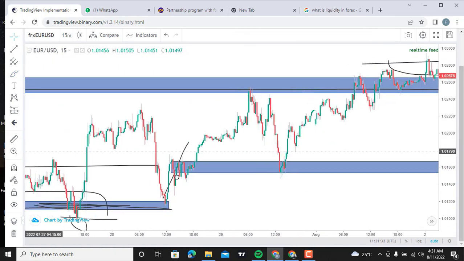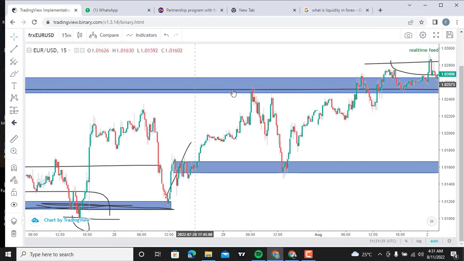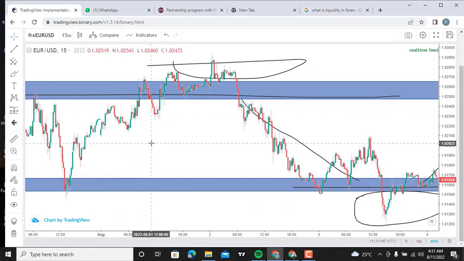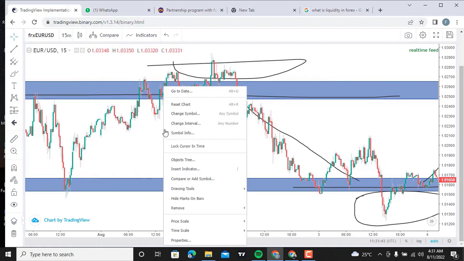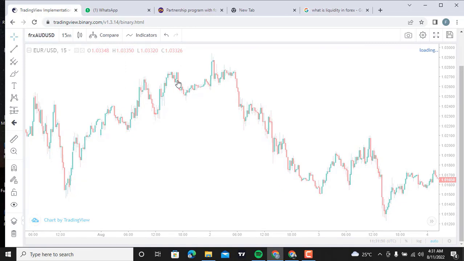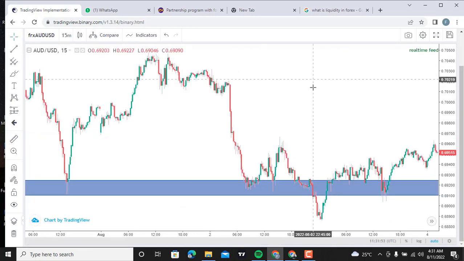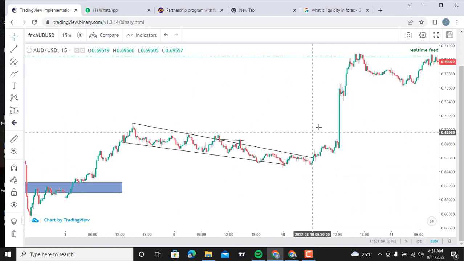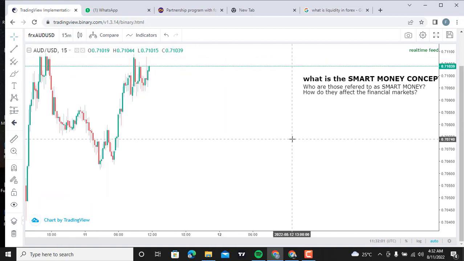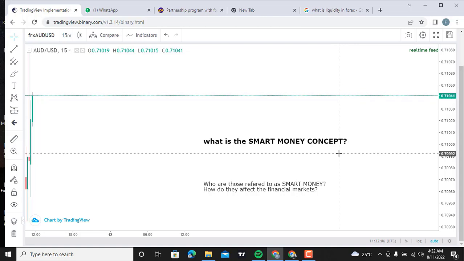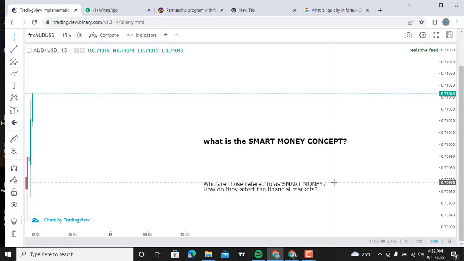So that is the end of part 3, and we have talked about many things, starting from liquidity. We have explained consolidation, distribution, accumulation. We have explained mitigation, and I've explained to you in detail how banks and institutions manipulate price to get liquidity and all of that. Like I said, this is not to tell you when to buy or when to sell. This is for you to understand the concept, because as soon as you understand the concept, you are going to take decisions based on that.